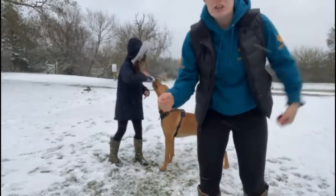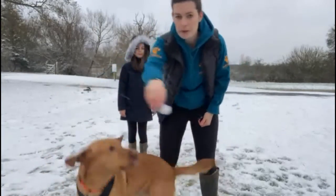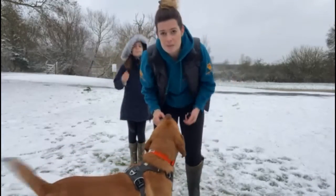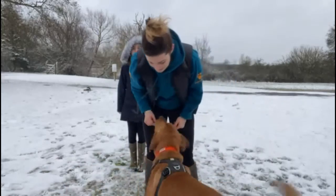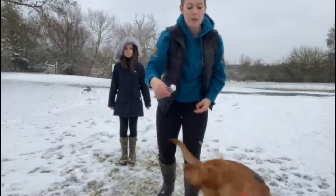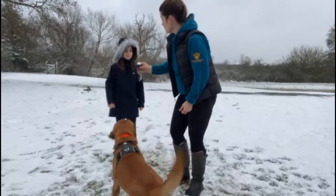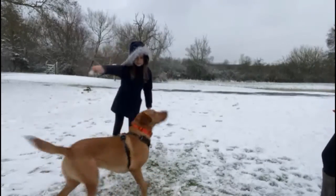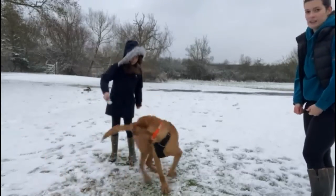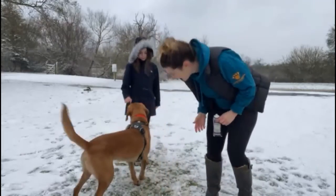All she's doing is getting Woody to follow the cheese — he's just following, like she's drawing a heart. Good boy, well done. She's pairing her words: twist, spin. All he's doing is learning to follow, so eventually you'd be able to do it with just your hands really quickly. Do you want to see if you can get him to do both? Put your words in — surprise, good, spin, nice work! Well done, guys!